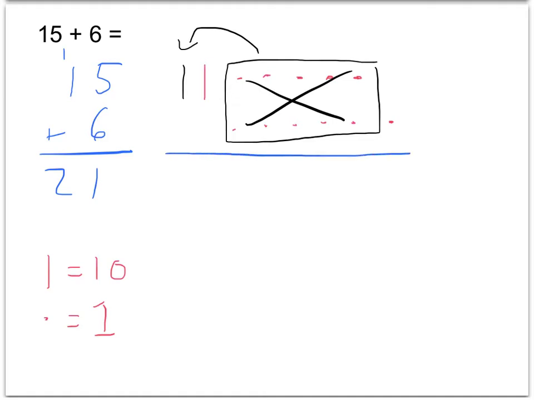Okay? And so now what do we have? Well, we've got just two bundles of 10 here, and then we've got one individual object. We don't have more than 10 of anything, so that's good. And so what's left? Well, we have two bundles of 10 and then one individual object, and so there's our answer, 21. Okay. So we see here that when we carried this 1, what that really represented was this idea that we're taking 10 individual objects, bundling those together, and then moving them over to the tens place like that.